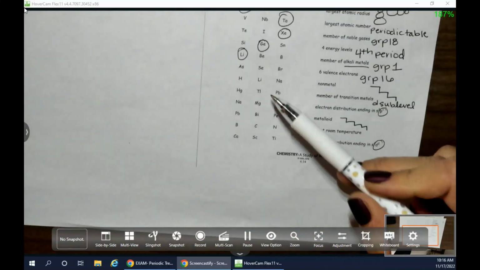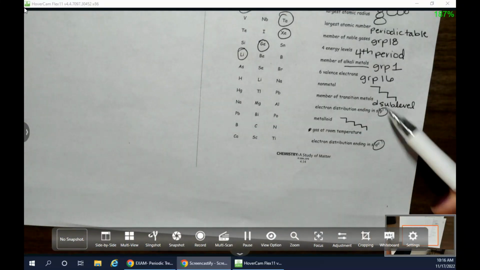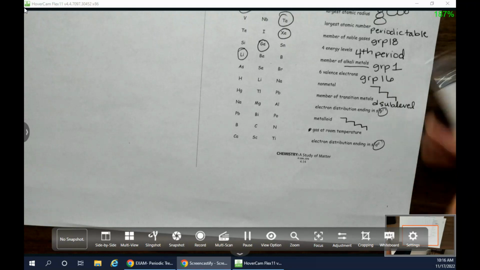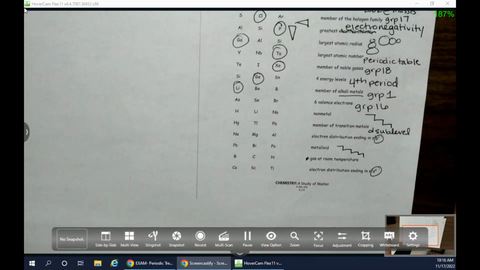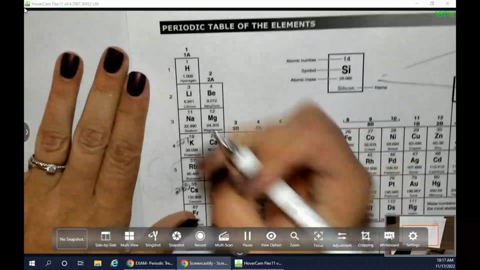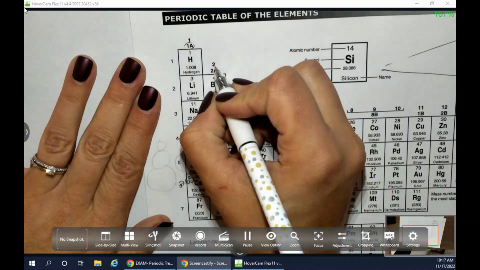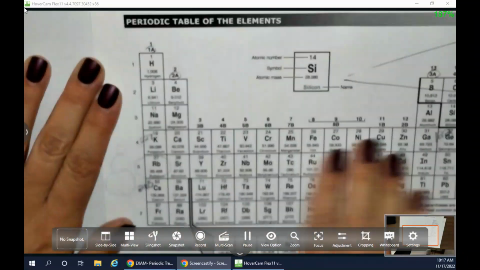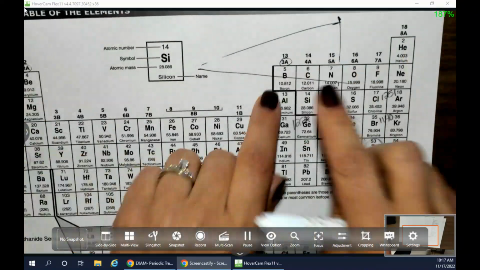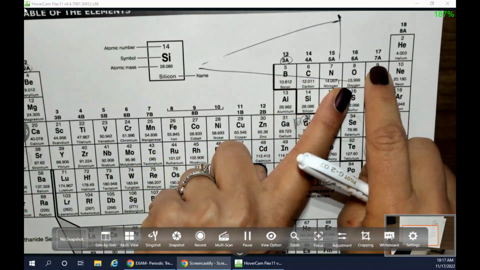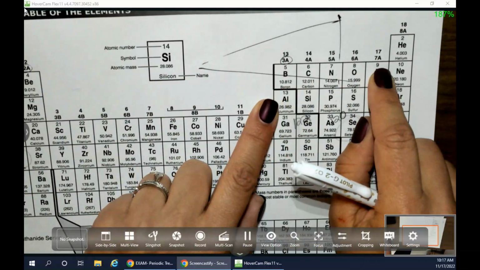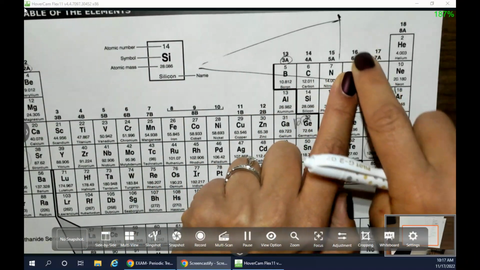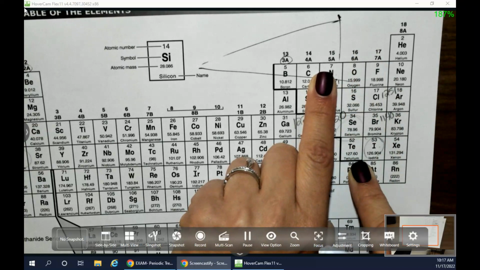All right. The next one said 6 valence electrons. So I went ahead and told you what group that's found in, but I want to make sure you know how to figure out your valence electrons. So remember, you can refer to this little spot on your periodic tables, the one that has the 1A, 2A. Remember, transition metals, we don't talk about that. We stick with our main group elements, so 3A, 4A, 5A, 6A, 7A. Those are going to be your valence electrons. So if I want one with 6, that means I was looking in group 16, okay?